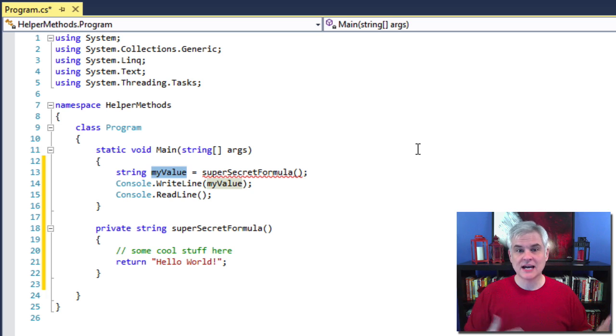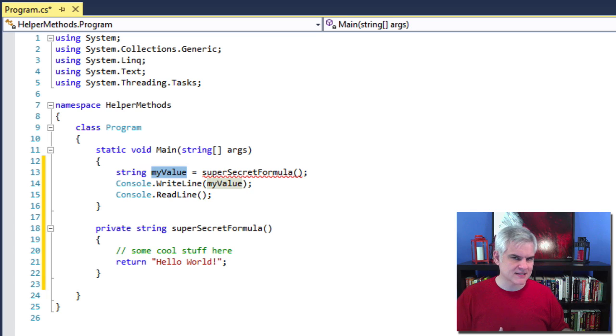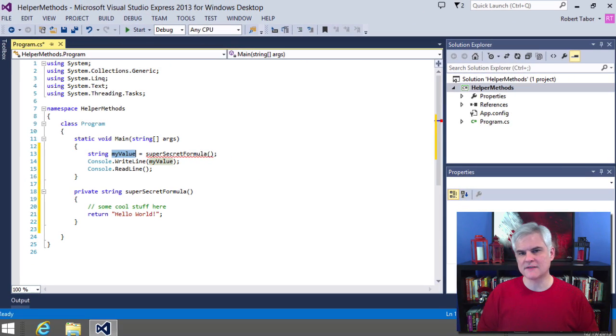So as you can see, I'm declaring and initializing that variable in one line of code. So line 14 then simply takes that value from the variable, myValue, and passes it to the Console.WriteLine method. But as you can see, as I mentioned before, we're simply not finished because the red squiggly line prompts us to look at the error list.